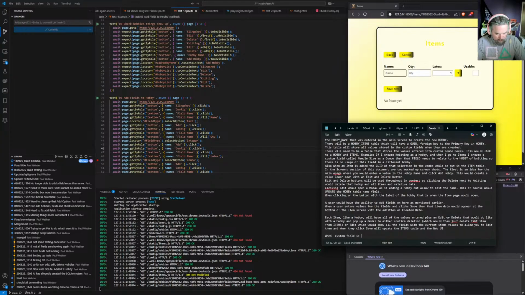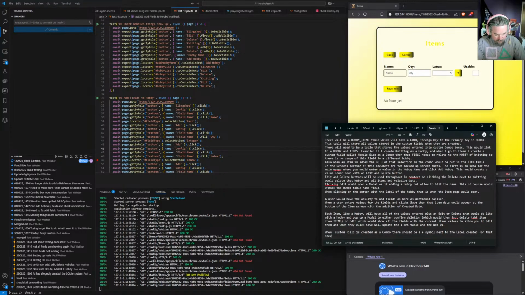Custom field as a combo. There should be a plus symbol next to the label created for that specific combo field.